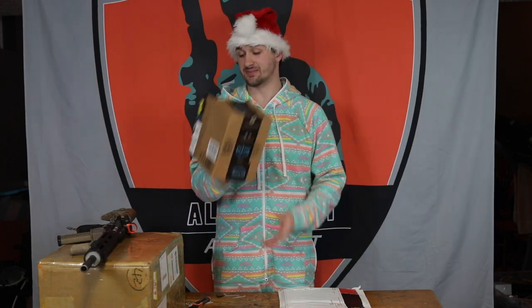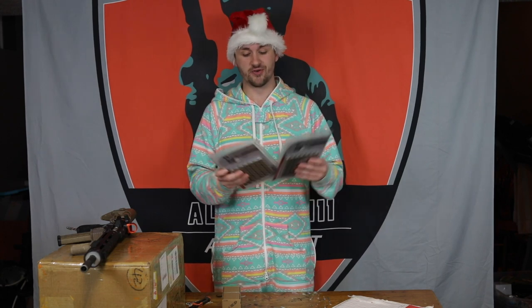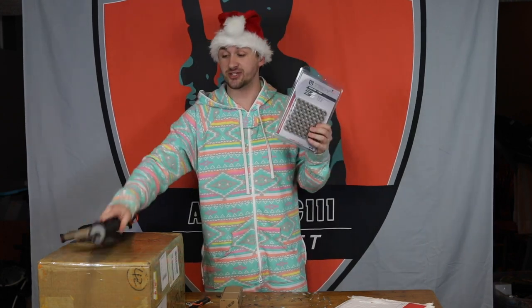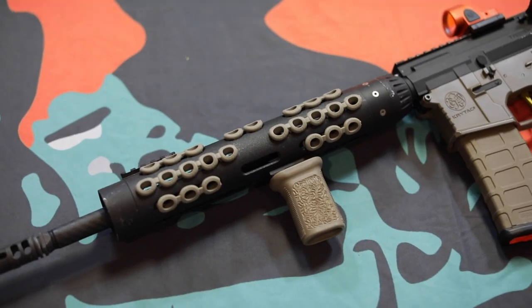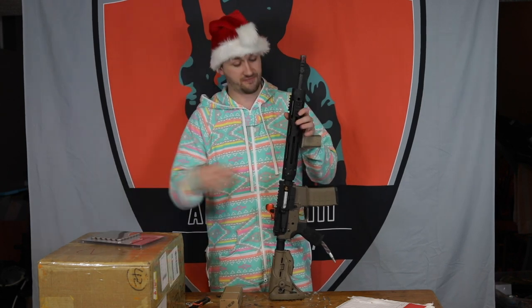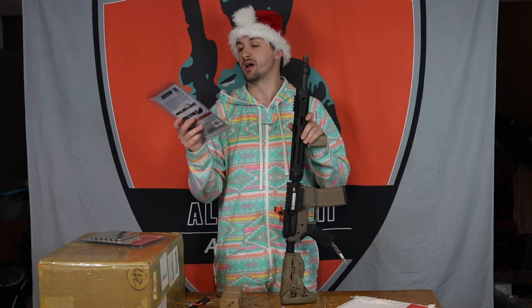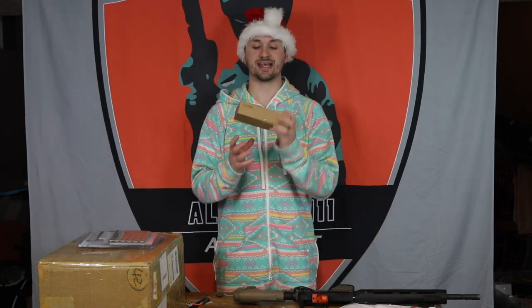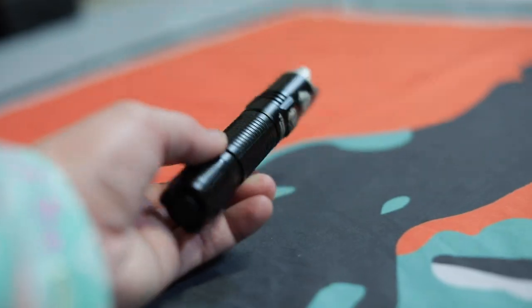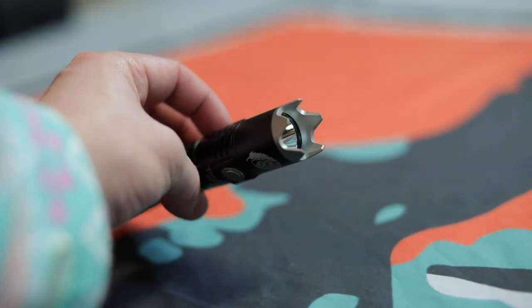A little pause in the middle of the craziness — I have some little tiny packages. I usually do the little tiny packages first, but I decided to start with the heat. First up, I have some Troy Squid Grips, and these Squid Grips actually work in these Viking Tactical rail systems. I'm going to try to put these Squid Grips in here — if you are loyal subs, you know I love the TRX rail system. I bought two packs. I also bought some real ones that are the new M-LOK system for my real AR. And then secondly, as a little tiny flashlight — I'm a sucker for flashlights — ThruNite sent me this, and I will be doing some sort of little review on this in one of my upcoming videos.